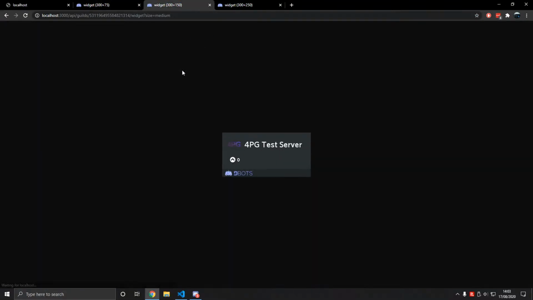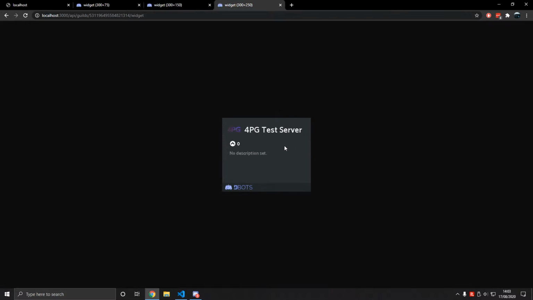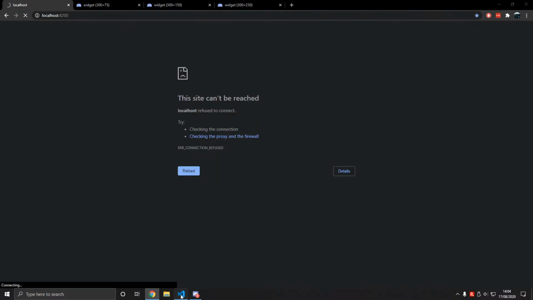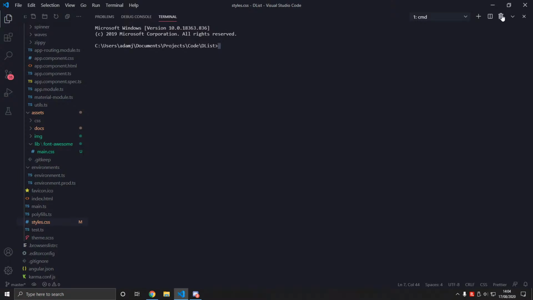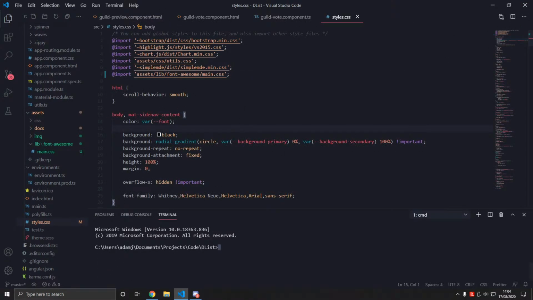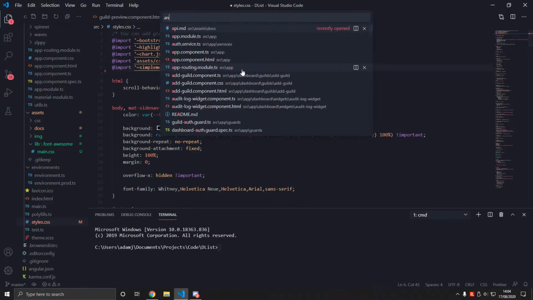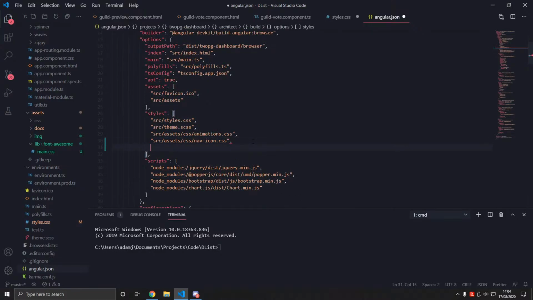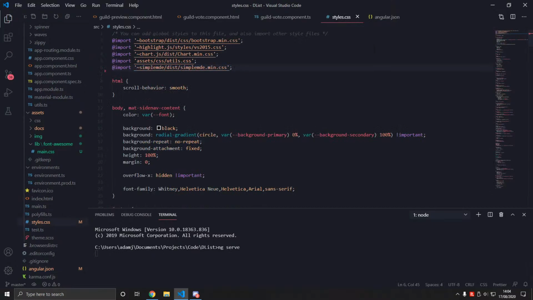So now we're going to test if the font has worked, and look at that. The font is working. I am surprised. No, okay, another thing is, for some reason, importing CSS sometimes does not work, so we can go in angular.json and try styles. And paste it in there like that. Alternative.